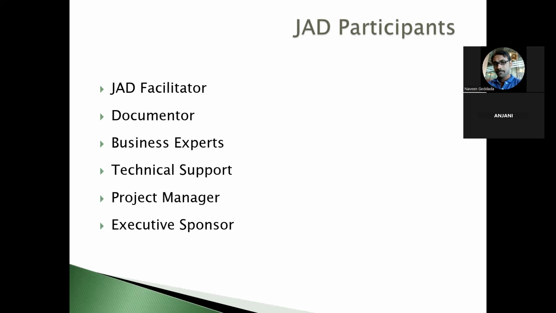Okay. So we have the business experts, like we mentioned, from the design phase, we will be having the business users or the business process where we are going to get the information on the requirements part, and then we will be having the technical support, which is nothing but the architecture team, solution architect, and then we have the project manager, and then we have the executive sponsor, who we can also call a client, who is going to pay the billing of the project.